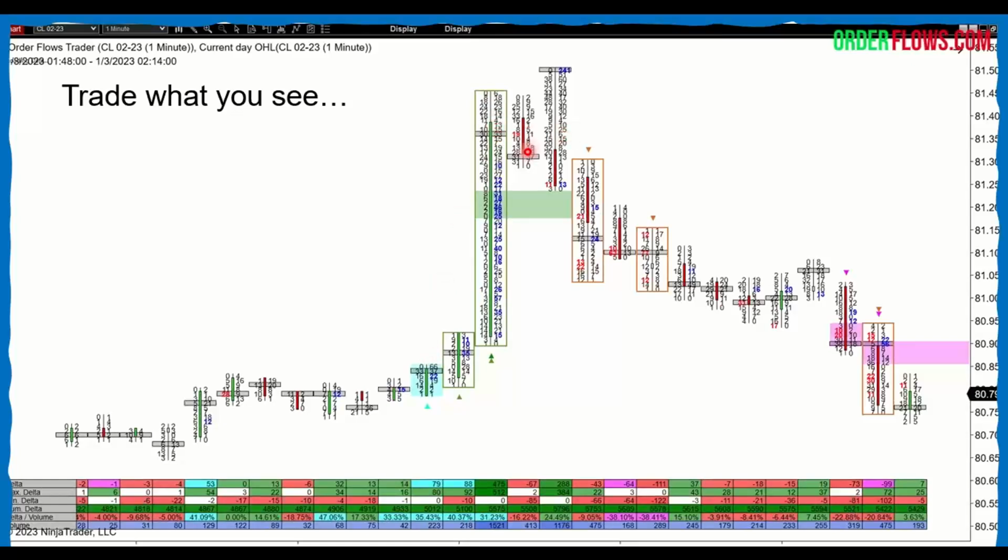These are those moves where it hits your take profit before you could even adjust it to a wider take profit based off of what you're seeing on the order flow. And then you get some stopping volume here. This is a very bearish bar. You've got heavy liquidity up here, 241, and then the market reacts to that. Again, this is a very bearish signal right here at 81.50. It's telling me there's stopping volume in the market, that point of control up there, and the market sells off from there. So you could have caught this move up, and some of this move back down.